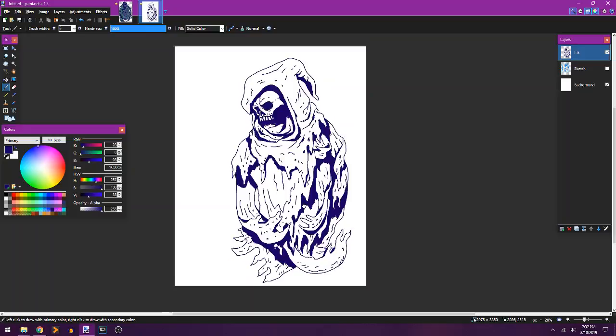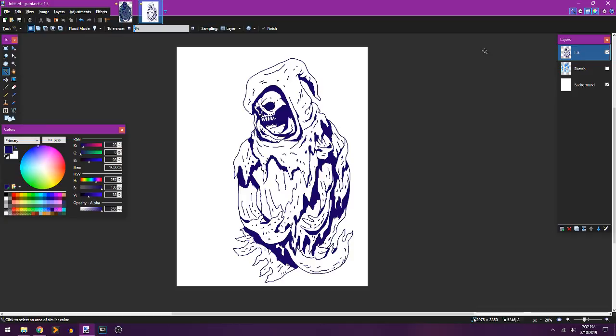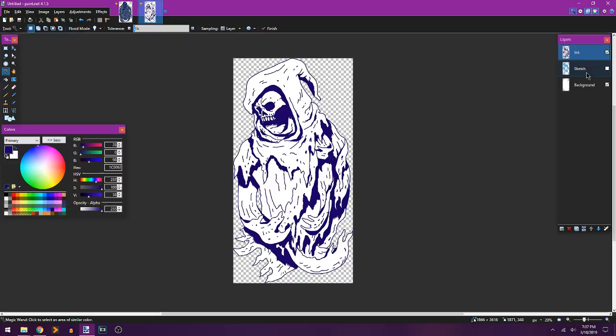All right, same process. Gonna grab my lasso, my magic wand tool. There's gonna be a little piece in here that is like you're looking through there, almost like an arm. All right, invert that selection. Control Shift X. Crop everything to that selection. Go in my background here, rename this white. That's my white layer I can use for selecting everything. I can get rid of my sketch layer now. We'll duplicate that, call it color.